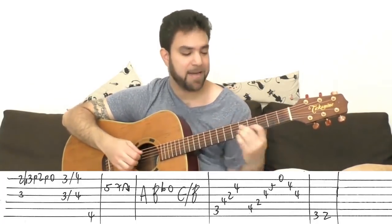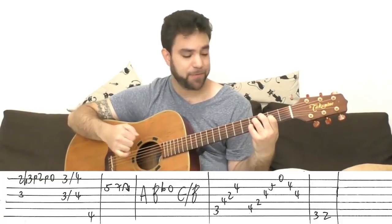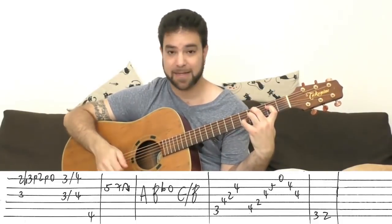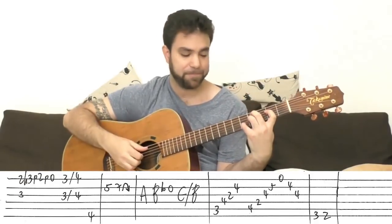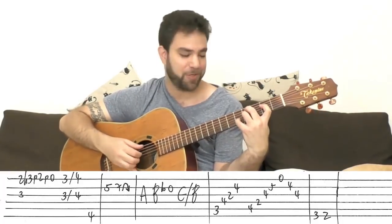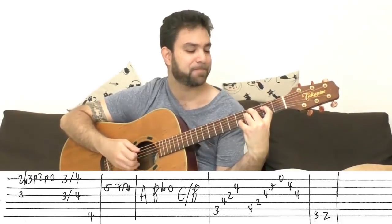you have this. Now what is this? It's E over B, obviously, and then it's C diminished. On strings 2 to 5, you have 4-2-4-3. And then you have C sharp minor 7 again, like this. It's 5-4-2-4 on strings 2 to 5 again, with the open E string, because he creates a devious chord change there, from minor 7 to 9.